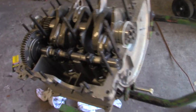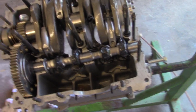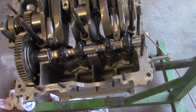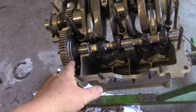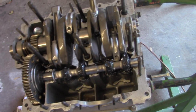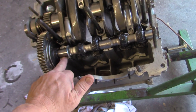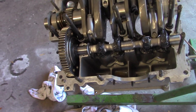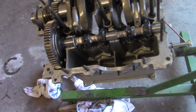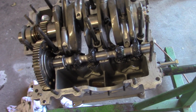Working in the garage a little today on the 2110. About got this buttoned up and ready to put together, everything clearanced in there. Ran into an issue with the cam bearings — I already assembled this once and it was too tight so I took it back apart. Found that it was pinching here.